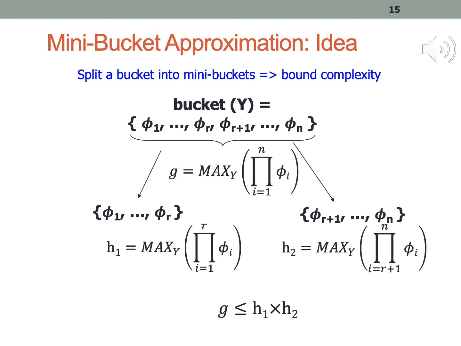So we get h1 and h2, and now we can conclude that h1 times h2 is an upper bound on g, right, where g is the optimal function which is output by the bucket elimination algorithm. So all we have done is taken a particular bucket in the bucket elimination algorithm, and computed an upper bound, using this process of mini buckets, on the function that is output by the exact algorithm. So h1 times h2, these are two smaller functions, often much smaller in practice as compared to g.